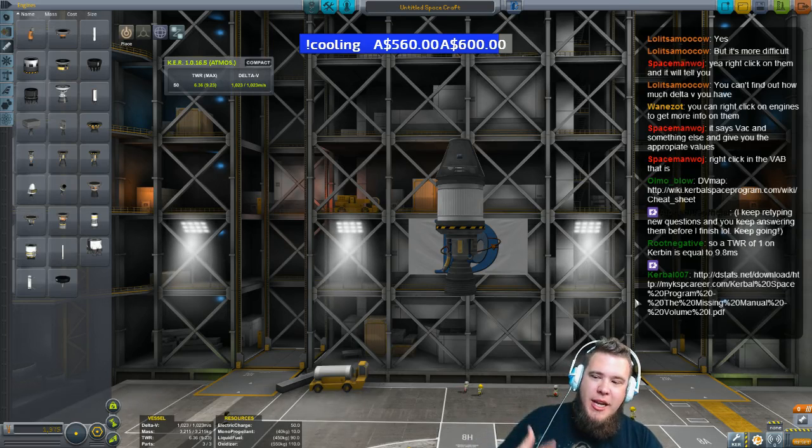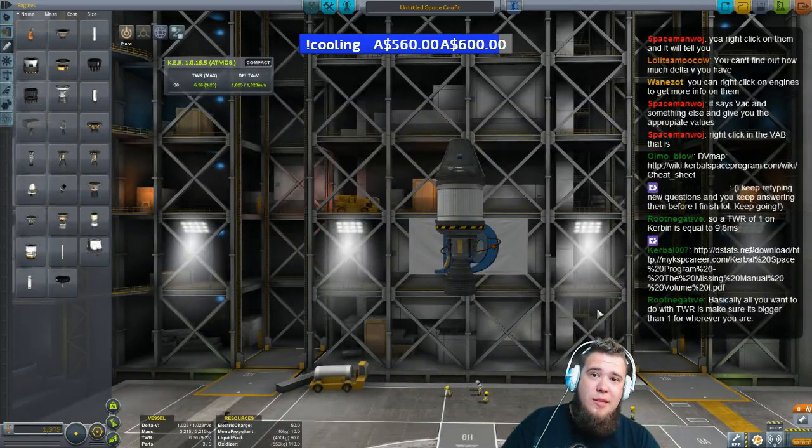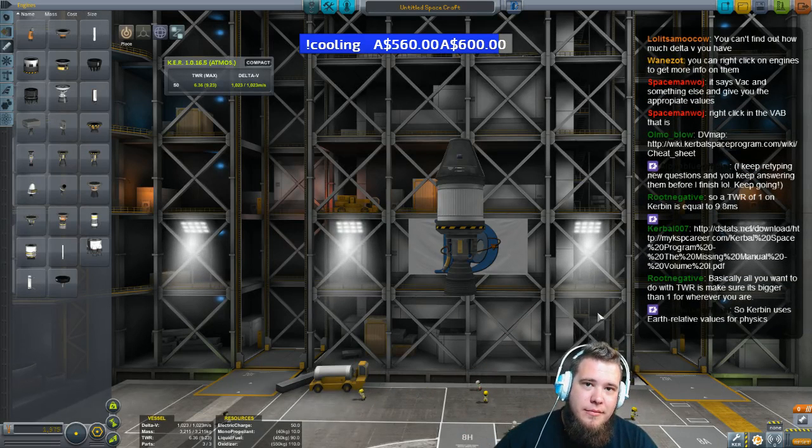Simple explanation is that in order for you to lift a craft off the ground, you need to be going more than 1.0 TWR. Now, if I were to lift this off, shoot this into space right now, it would just go straight up in the air, done. That'd probably make it about 300 meters per second in the air. That's about it. Excellent. That's a really good document there, Kerbal 007.